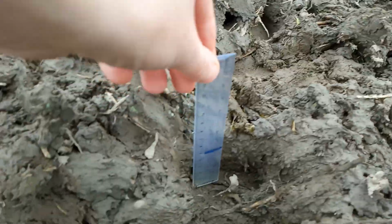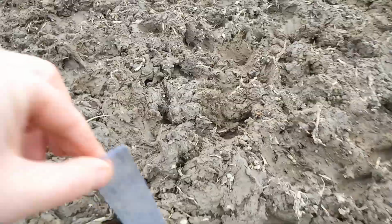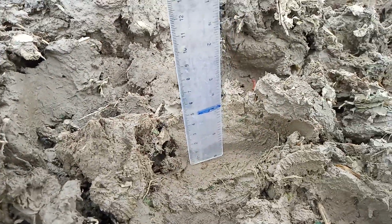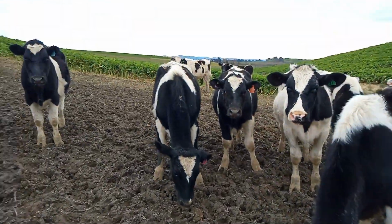So right, here we are. Let's measure the first of these hoof prints in here. And look at that, way over the 5 centimetre mark. Granted, we're at the bottom of the hill, but we're also in a very, very dry season, and we haven't had any rain of any significance for quite a few days. So if we can't meet this rule now, we're absolutely stuffed.